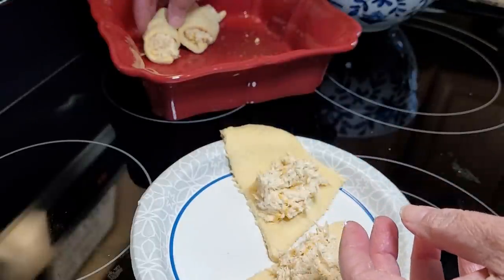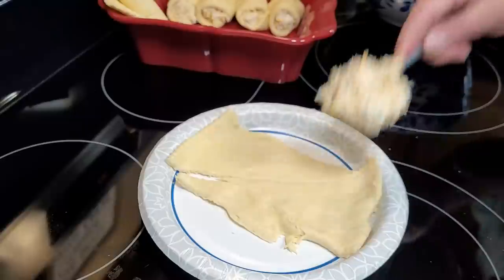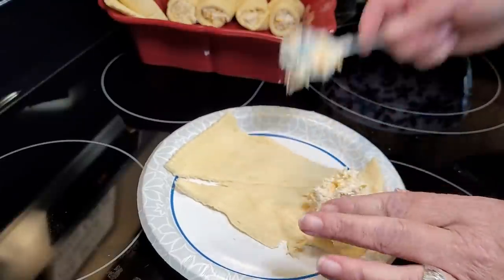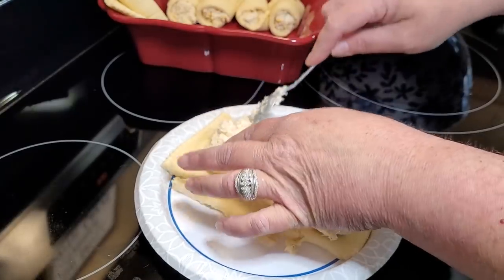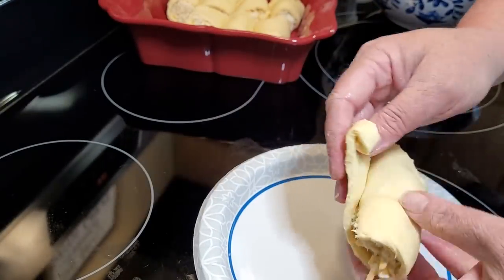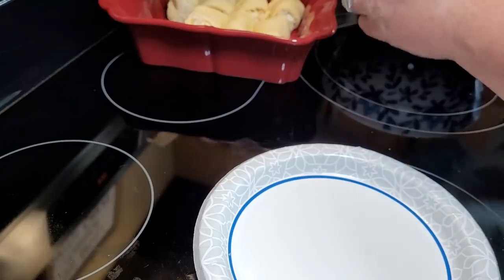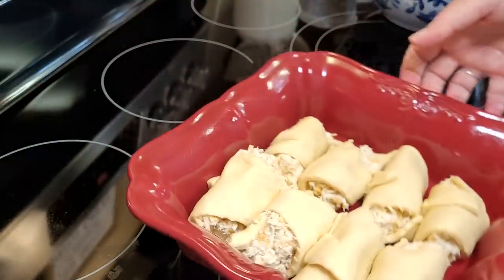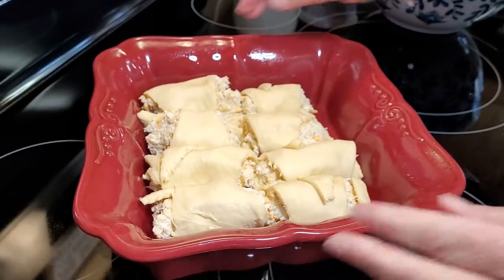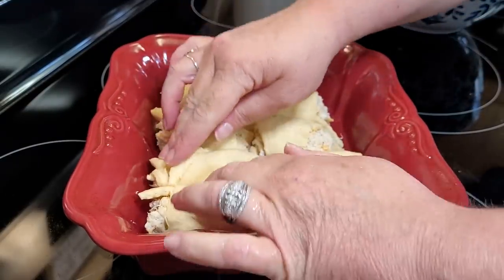I do suggest, whenever you have time, cook some chicken ahead of time, whether you put it in the crock pot, the oven, or boil it on top of the stove. That is always good to have on hand. And like I said, I will make extra and just freeze whatever I don't use, and then I can pull it out for things like this.